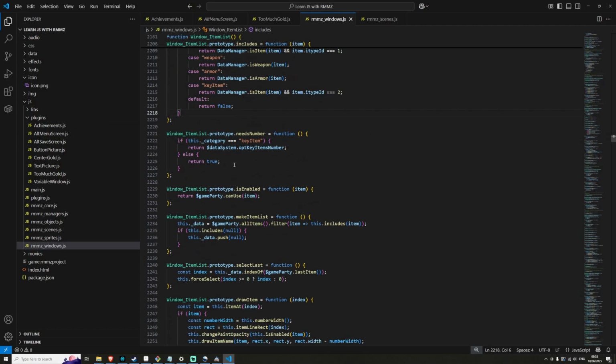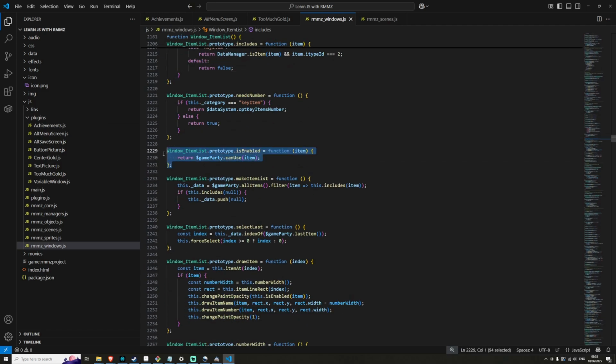and then keep checking. Is enabled. Yeah, I think we want that. So is enabled, it's up to this to decide whether or not the item is drawn with a fuzzy gray color, meaning it's not enabled, or whether it's displayed in its proper color, which means it is enabled. So we'll probably want to tamper with this a bit.